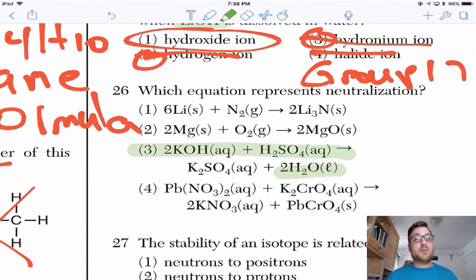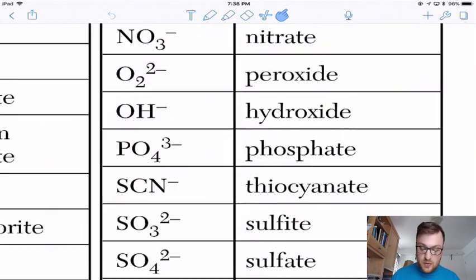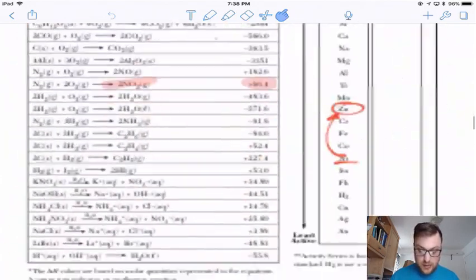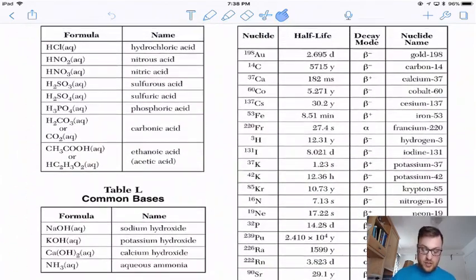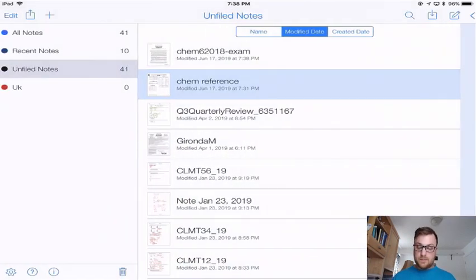If you don't remember the products of neutralization, but you remember that it involves an acid and a base, you can always go to table K and L and see if any of the formulas in the question are on tables K and L. Because if you know what's the reaction between an acid and a base, yeah, you might not remember the products, but you can look up the reactants. In this case, I believe it was H2SO4 and KOH in your problem, which is an acid and a base.